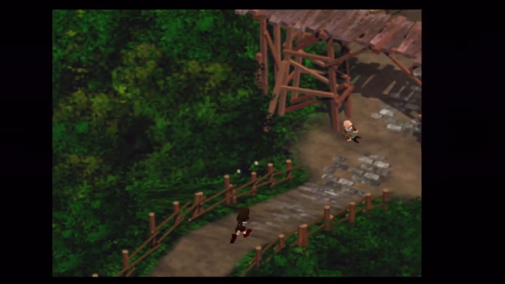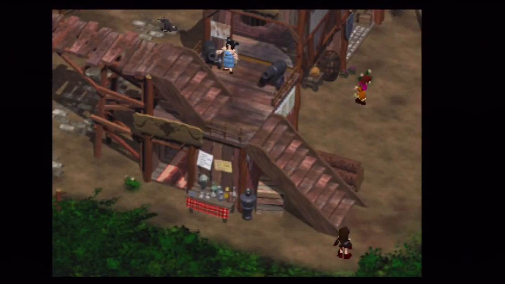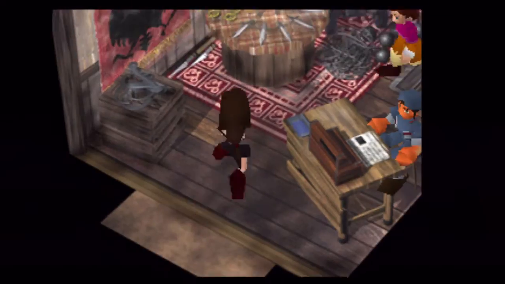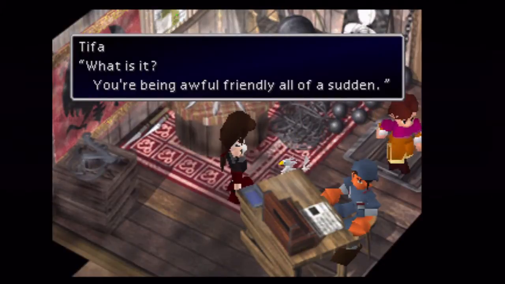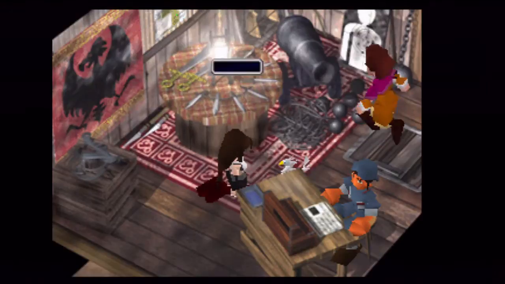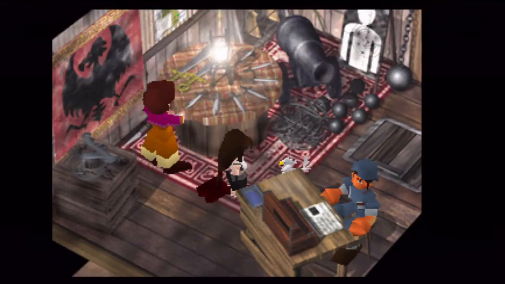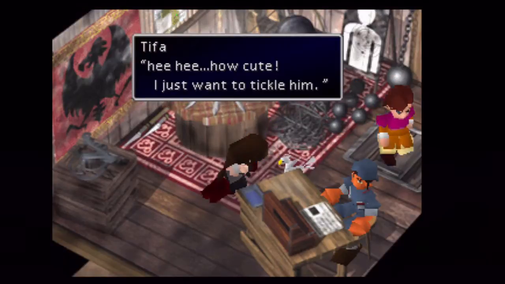Alright, now we head into Mideel. But like I said before, make sure that Tifa is unequipped of all her stuff. You can keep the weapon on her, but accessory and armor, take that off. We're going to head into the weapon shop, and you will see a little white chocobo sitting there. You will give it a Solomon green, which is just the mimic green. I don't know why they call it that.